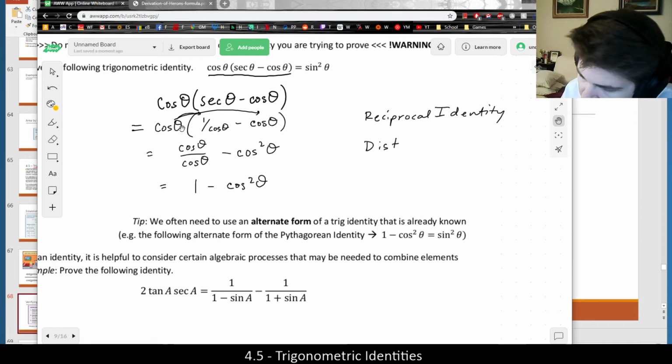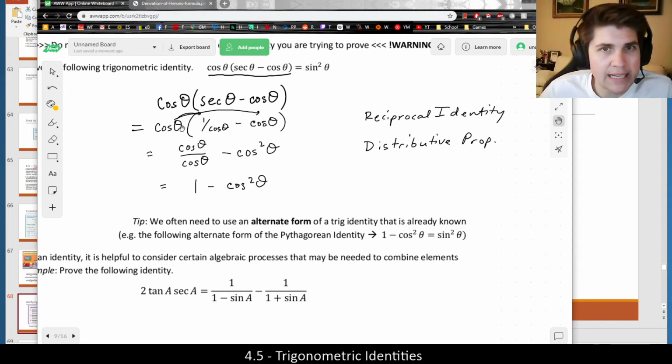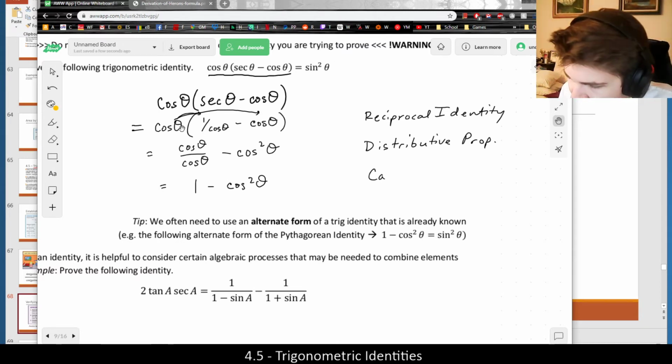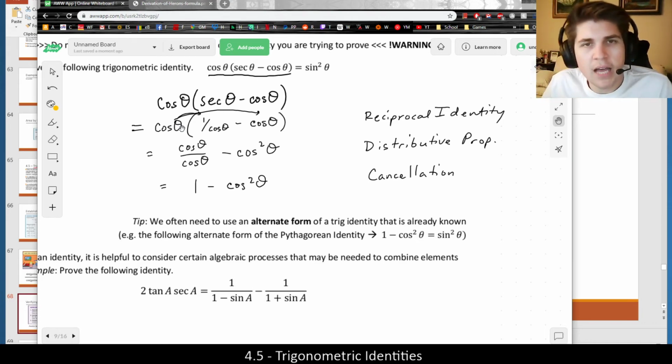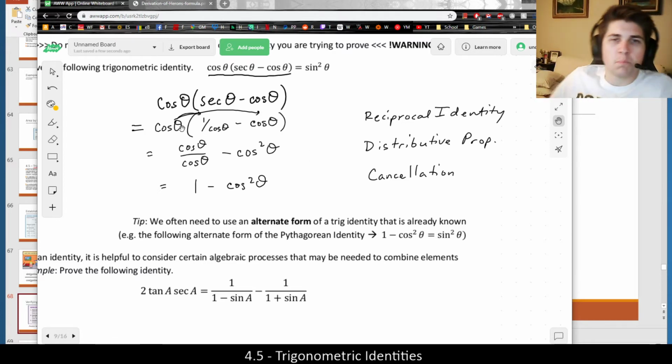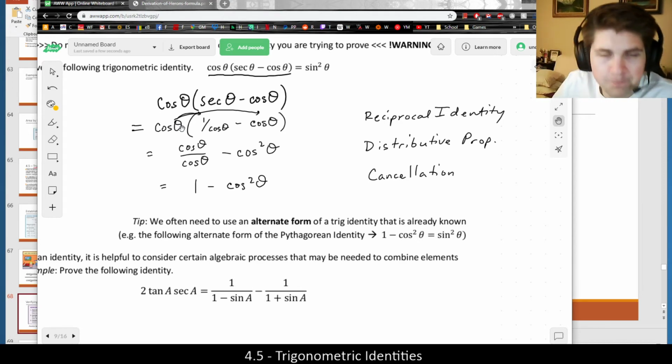But from here, I could say, well, what did I do? I used the distributive property, right? Because that's exactly what happens. That's not really a trigonometric identity. That's just a basic algebraic identity. And then I used cancellation, right? Do I have to justify all these? In this case, probably not. These are just obvious properties, but it's all depending on who's reading it. A student in a lower level of math might not think of each one of these steps as obvious.